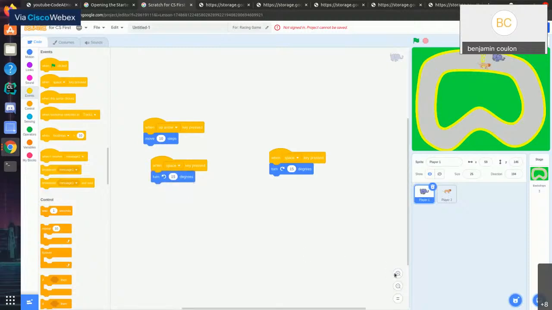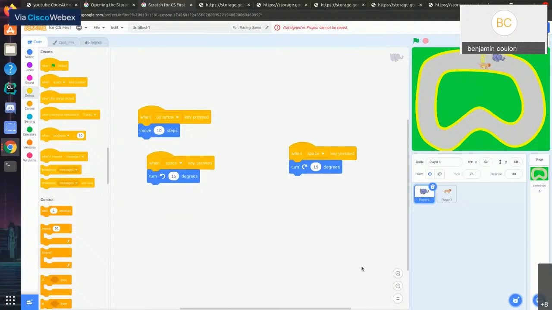Exactly what you're seeing on your screen, on the live. And once it's done, you will just have to change, by clicking on the space word in the yellow block, the key you want to add.